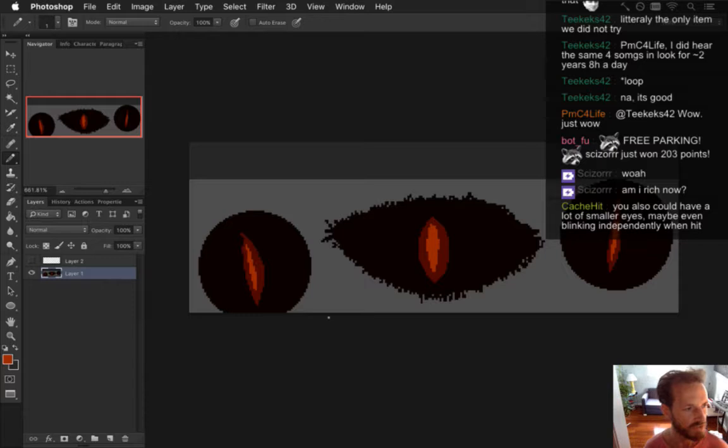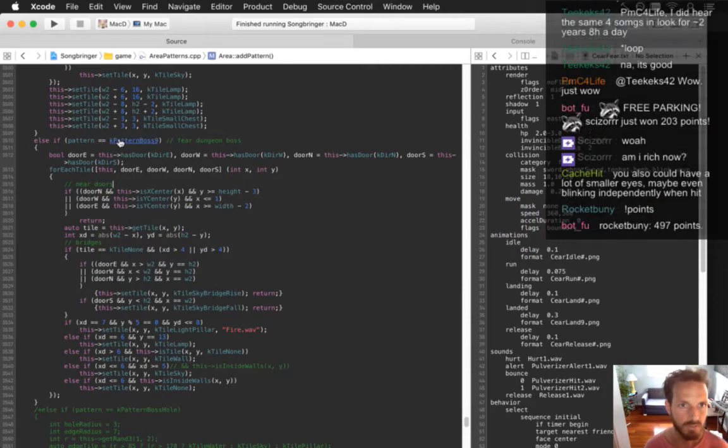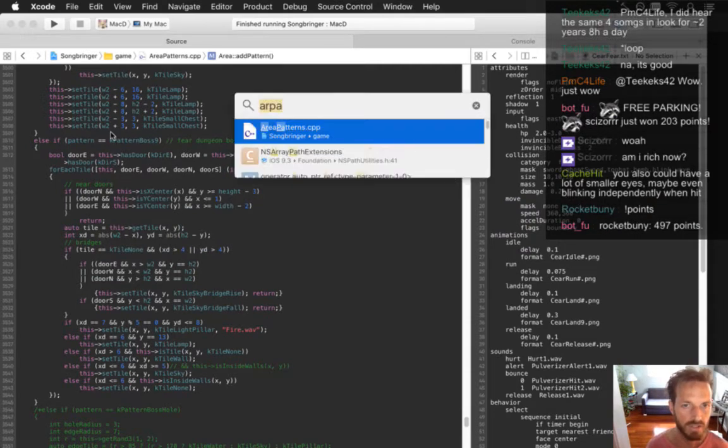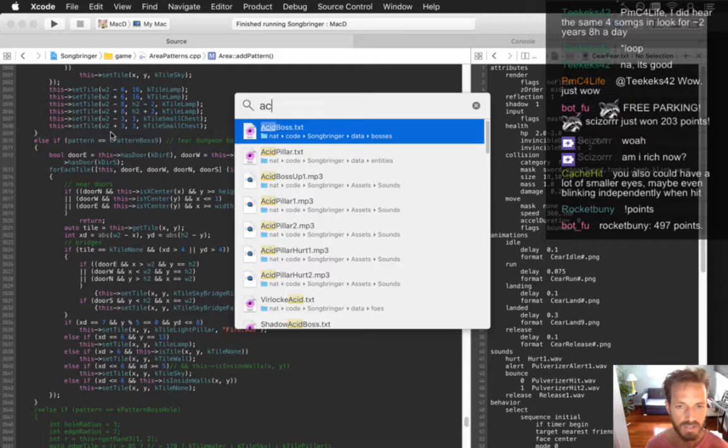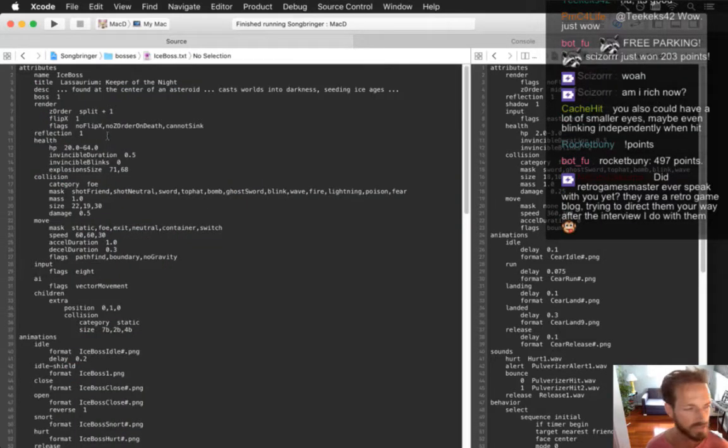Yeah, I should do that right now. I should get that behavior going. So this corresponds with the behavior. Could be similar to how the acid boss, no wait, the ice boss does its protection.